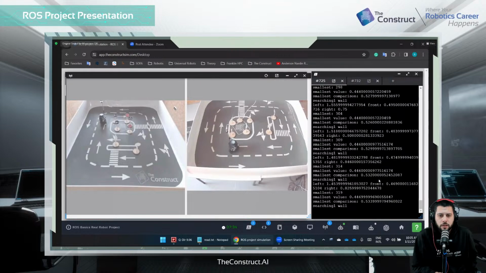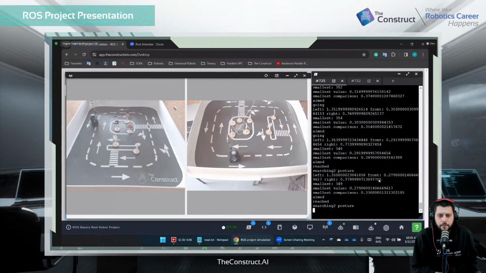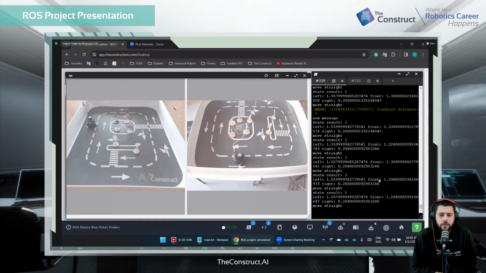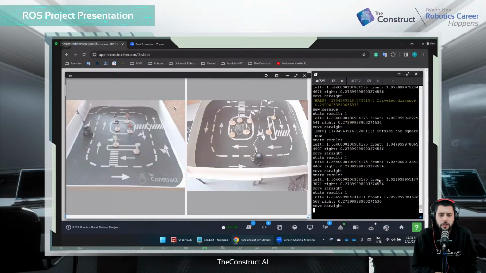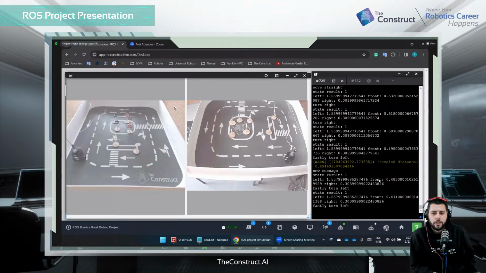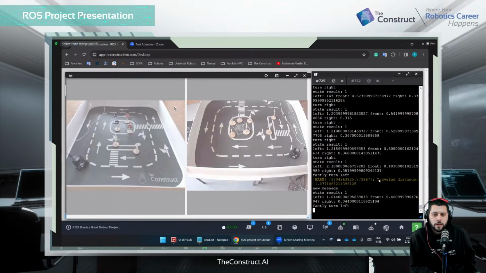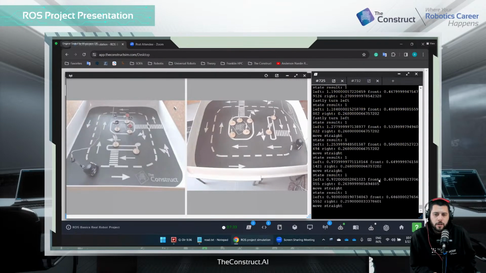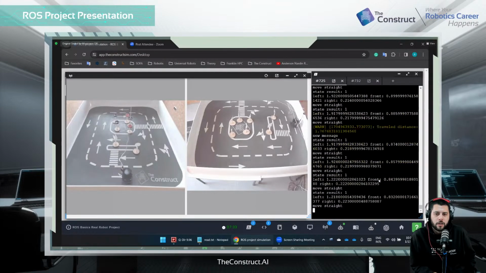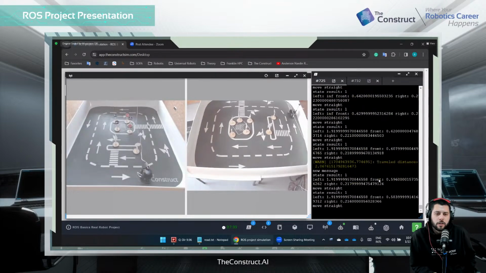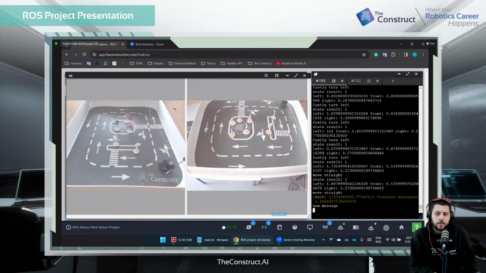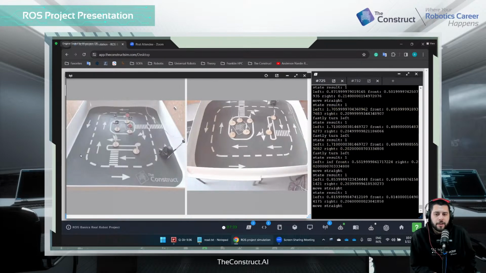That's it. So first it starts searching for the closest wall. It found it, and then it tries to find the best posture or the stance with respect to the wall, and then it starts following the wall. It goes until it finds a corner, carefully keeping the wall on its right side. It started more or less here in the middle of this first wall.